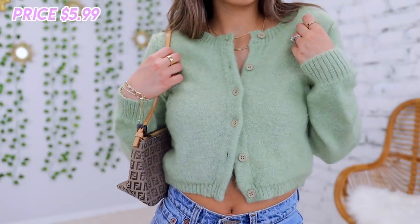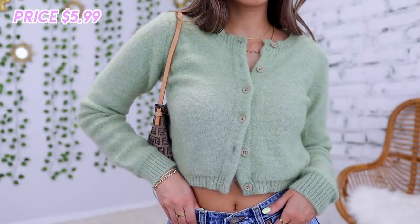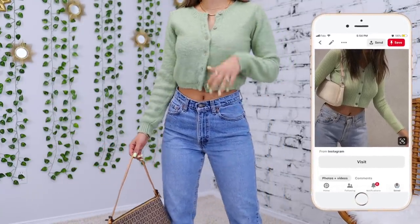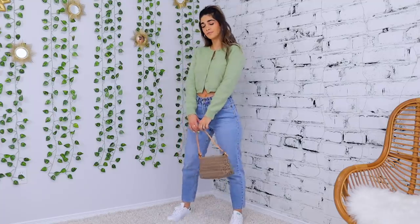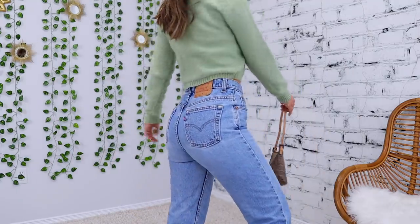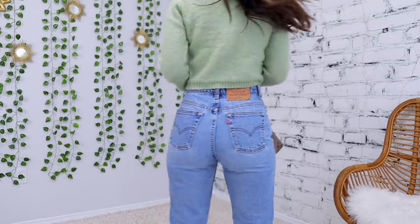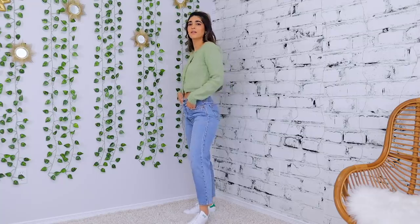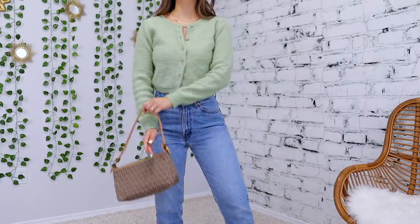So the next cardigan I picked up was this beautiful green one — I am absolutely obsessed with pistachio color right now. It is definitely one of the colors of the season and I've been seeing it a ton. At the thrift stores, I've been seeing cardigans like this everywhere and they've been selling at Aritzia for like $100, which is insane. So for the Pinterest inspiration for this look, I paired it with a lighter pair of denim — these are the first pair of vintage Levi's I ever thrifted, the 521 style in size 28 from the men's section. Because there's already a lot of color going on, I just paired this with a neutral Fendi bag — most likely not real, but I do think it's super cool and the pattern is super authentic to Fendi regardless. Overall it's such a nice look and honestly a perfect recreation.